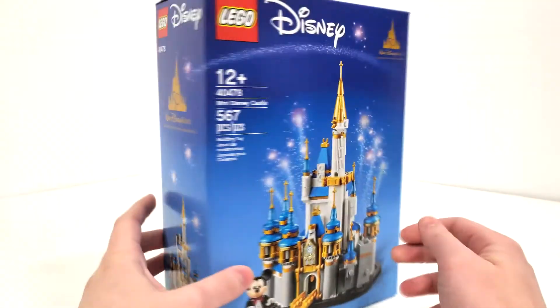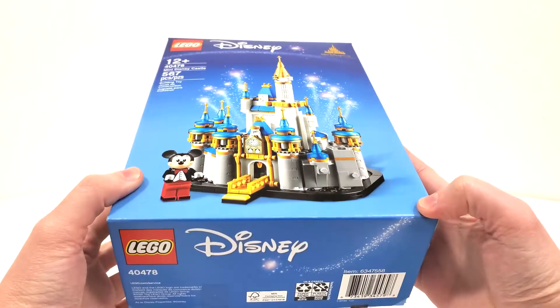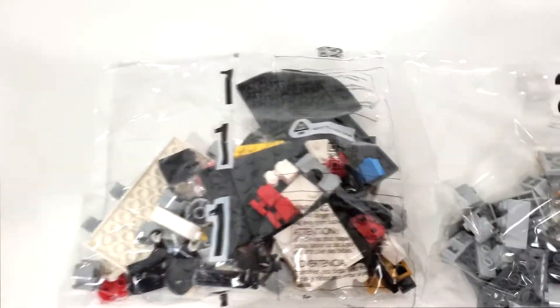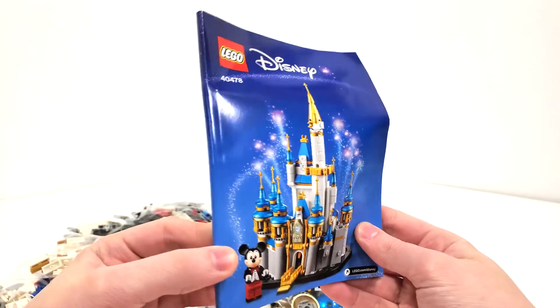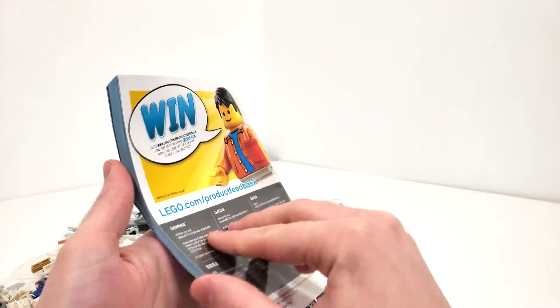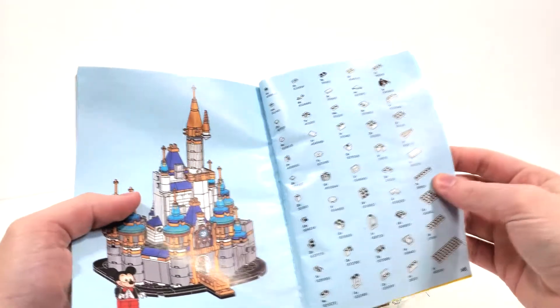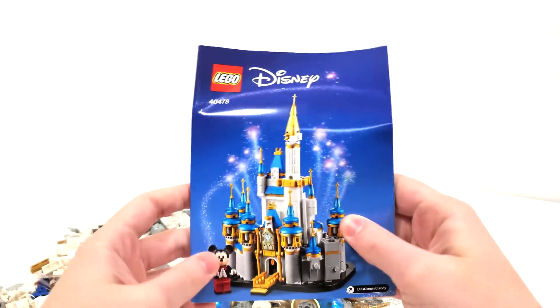Also have to appreciate that we have some tape as opposed to push tabs — that also adds to the deal we're getting here. Looking at the box contents, you get a total of four numbered bags; bags three and four both featuring two, in addition to your instruction manual. The instructions are a little rumpled up, but it's fine. They mimic the front of the box. The back features the wind guy, leading to two pages of piece count, and an additional page leading to the final overall model. I also like that this is more of a booklet style, though LEGO really has to figure this out when it comes to packaging so these don't get rumpled up.